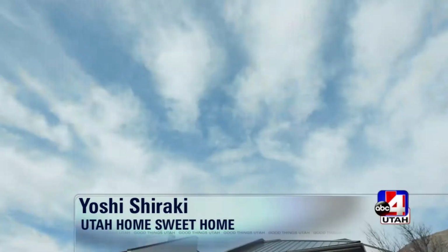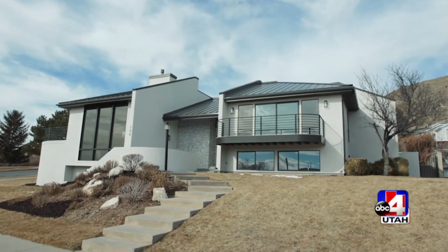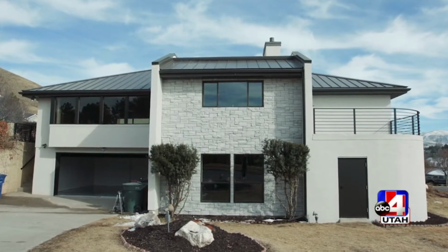Thank you so much. I want to thank my friend Scott Broussard for letting me show this gorgeous home with REI Investment Group. This house is going to actually be on the market. So if anybody is interested, this is a wonderful, beautiful opportunity. I can't wait to get into the details of where we are, but before we do, tell everyone what Utah Home Sweet Homes is all about.